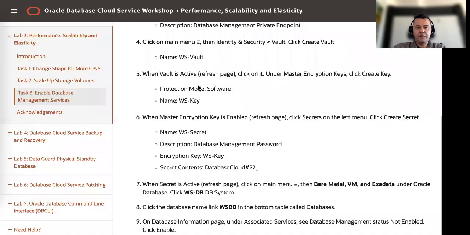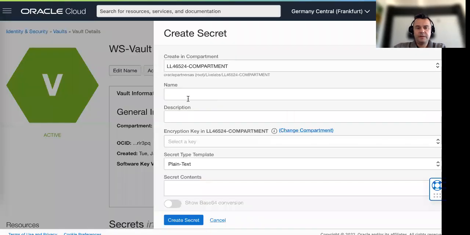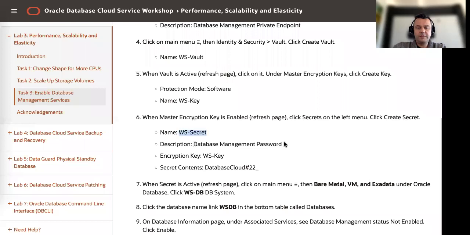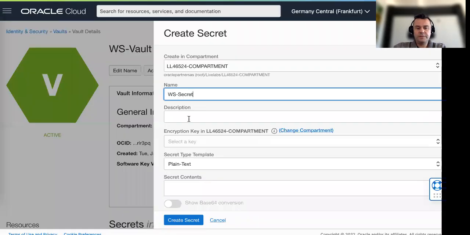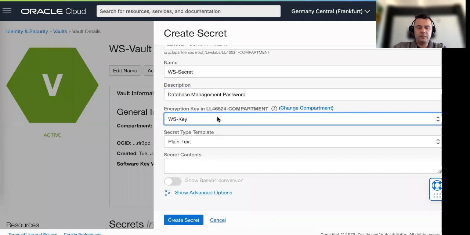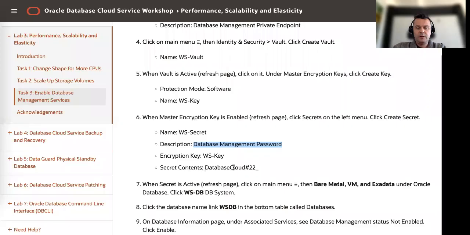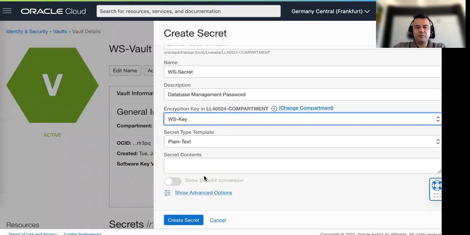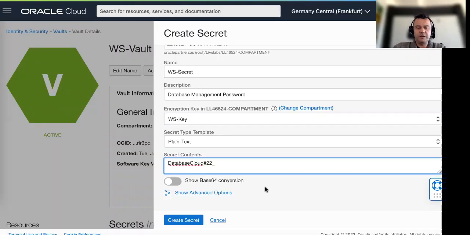The name of the secret is workshop secret. I'm going to add a description here. I'm going to use the key I just created, the workshop key, and the template is the default one, plain text. And the contents is the password for my database monitoring user, as I was saying, and create secret.